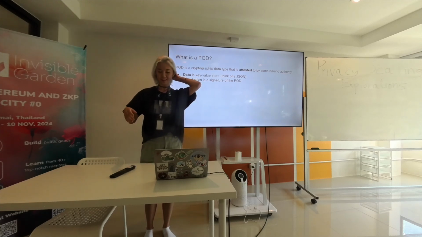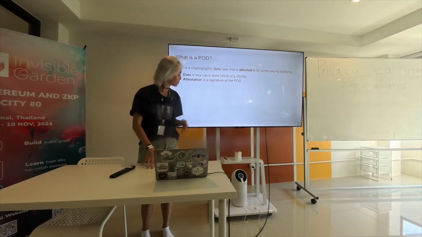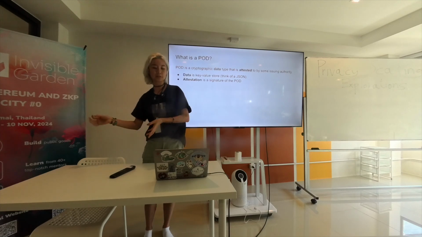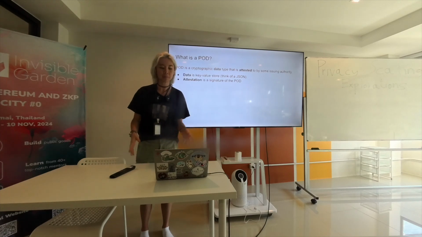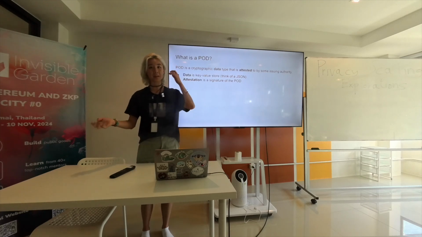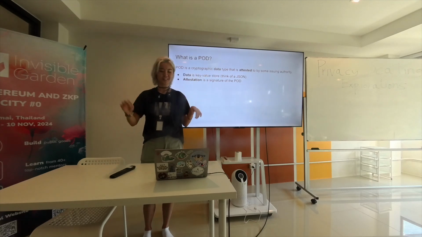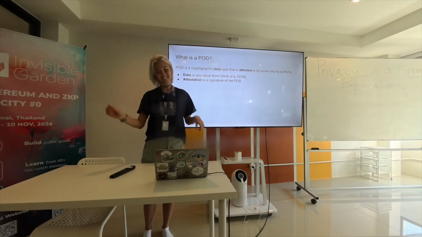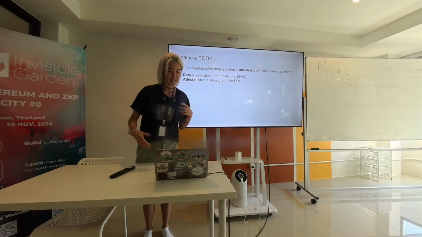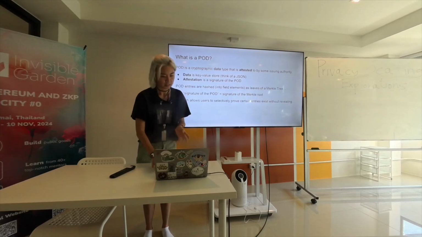This talk is just a raw description of the project. So what is a pod? A pod is a cryptographic data type that is attested to by some issuing authority. The data inside is really just a key value store, so you can think of it as a JSON. Maybe it has an entry that says name, Janabel, and date of birth, whatever my birthday is. Just a bunch of information in a key value store. And then an attestation in this case is just a digital signature of the pod.